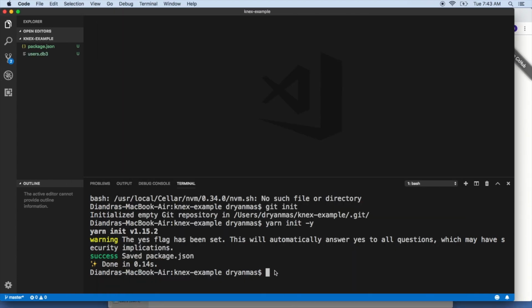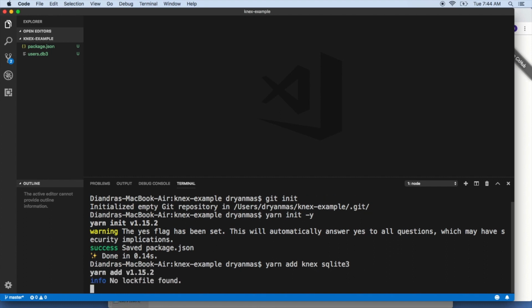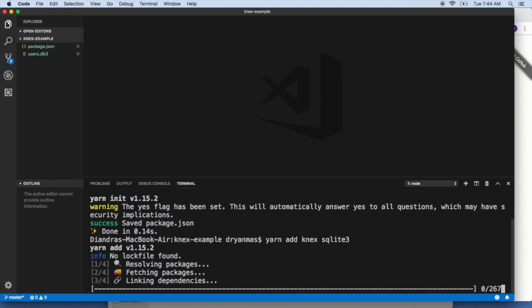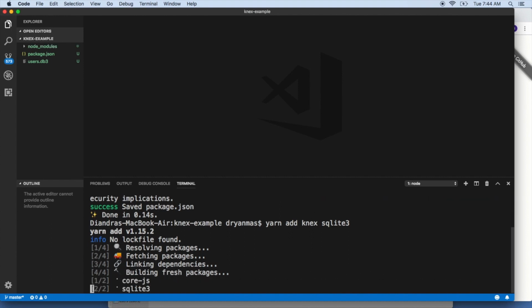In order to get started with Knex, we'll need to add two libraries to this repo. The first library is the actual Knex library, which is pretty obvious. But the second one is a little easier to forget. It's called SQLite 3, and it's a library that's going to allow Knex to interface specifically with a SQLite database. So get in the habit of whenever you're adding Knex, also add this SQLite 3 library, assuming, of course, you're working with a SQLite 3 database.